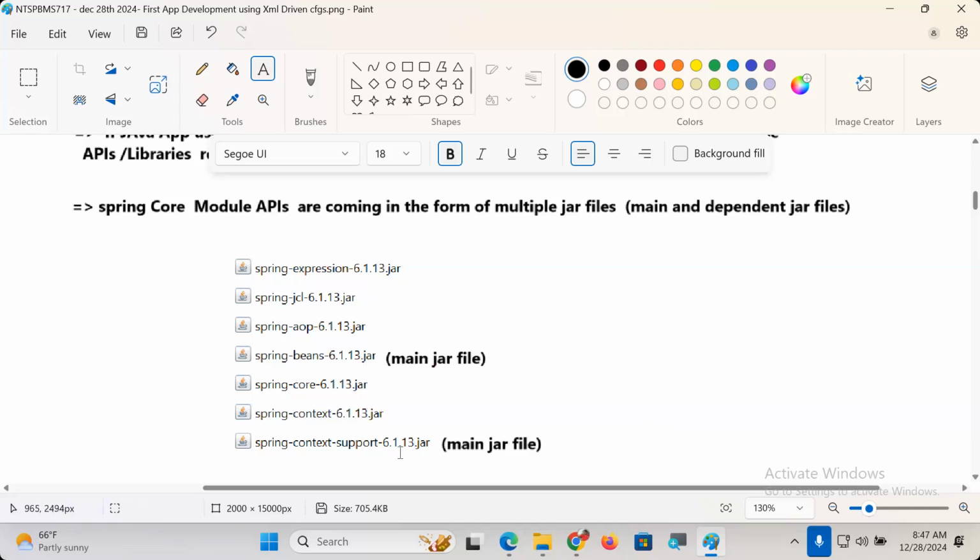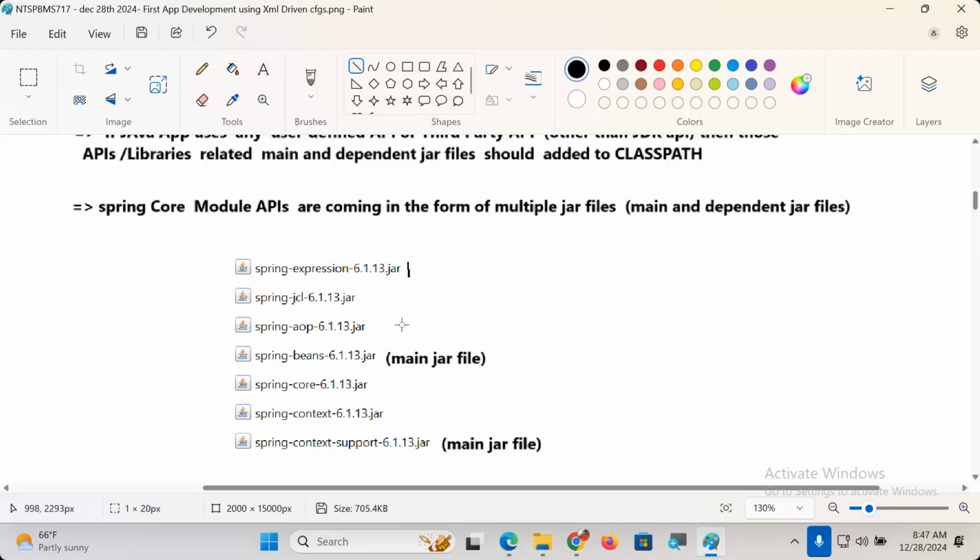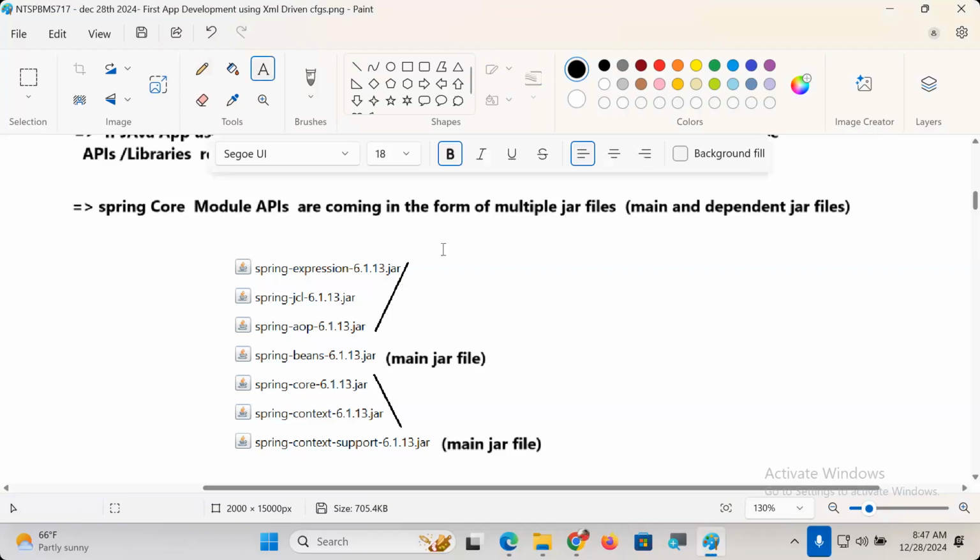That means the classes of these two jar files directly or indirectly use the classes of the remaining jar files. Are you getting my point? Dependent jars, dependent jar files.